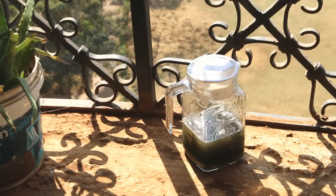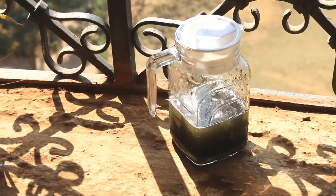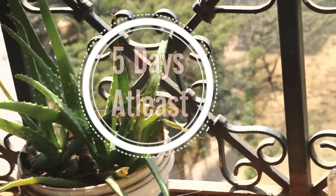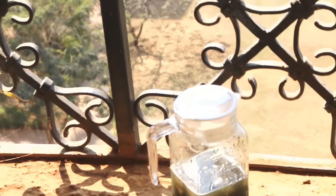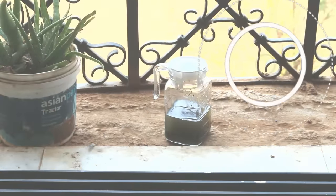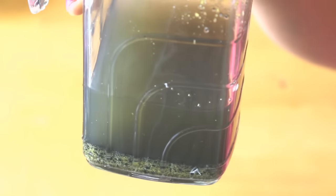The last major step is to heat-infuse it properly to make it even more effective. Place this bottle under direct sunlight — the more it gets infused by sunlight, the stronger the formula gets. Let it stay under the sun for at least five days. I generally leave it out for 10 days to get the best results. Once ready, this oil will last you for almost a year.